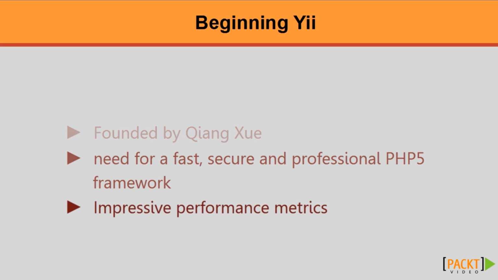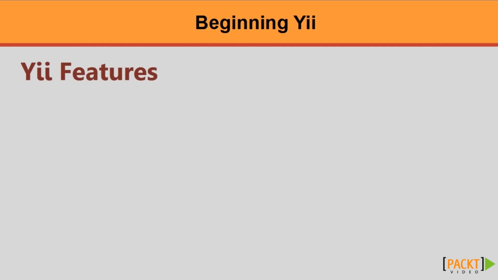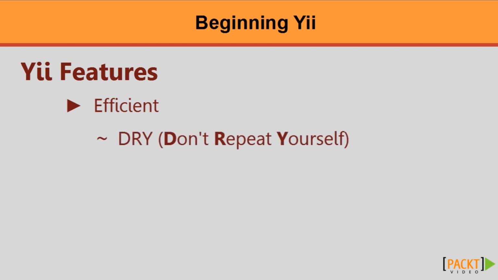So what are the features that make Yii so powerful? It's efficient. We've already discussed the advantages of the MVC architecture, which encourages a reusable or DRY, don't repeat yourself, development approach. It's fast. Yii has been built from the ground up with performance optimization in mind, and it's now one of the most efficient frameworks around. It has inbuilt support for database caching. Yii uses a single cache class that is then extended by specific caching methods, such as APC cache and XCache.